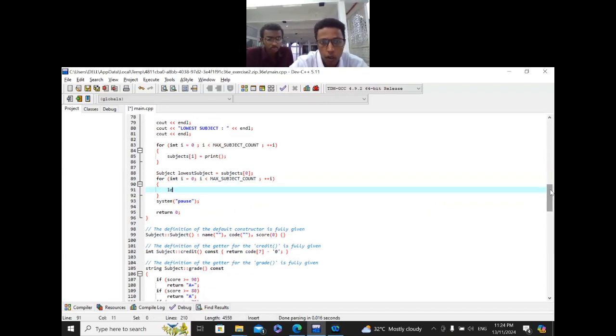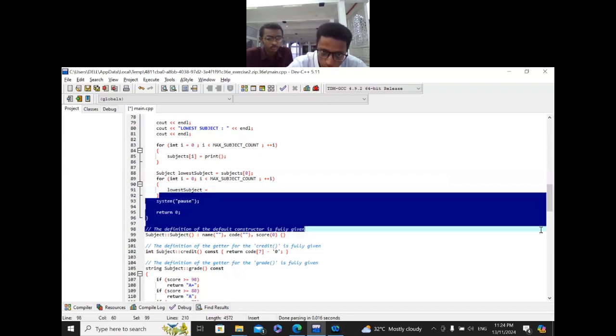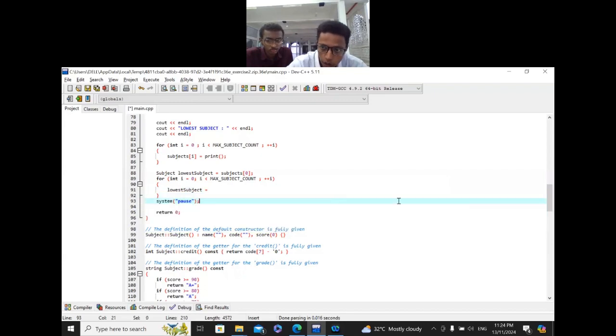Let's take from subject 0 here. It will be the lowest subject, equal to, and then you pass to the lower function these values.